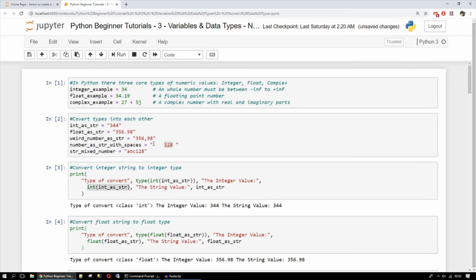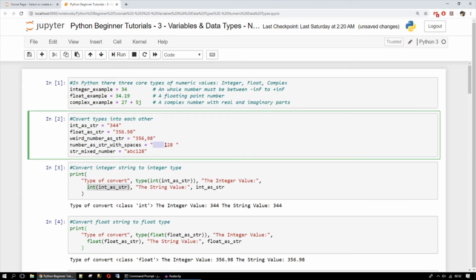How come it handles this? Python is just stripping the string that you give and taking the value that you are giving as a number. It just strips this. So it's basically a Python 3 behavior. In Python 2, you will get an error for this, but in Python 3, it will just handle this by itself.